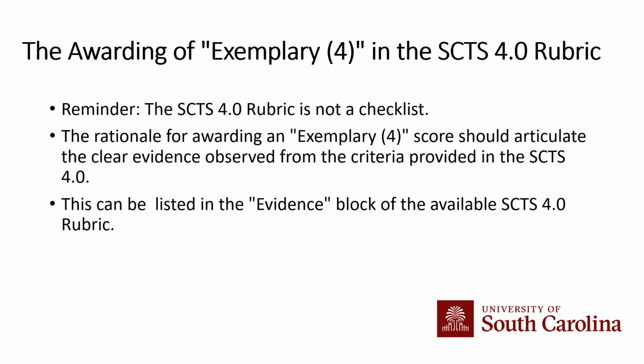Remember that the SCTS 4.0 rubric is not a checklist. The rationale for awarding an Exemplary 4 score should articulate the clear evidence observed from the criteria provided in the SCTS 4.0. This can be listed in the evidence block of the available SCTS 4.0 rubric. What that evidence looks like to you may vary by classroom, program, and even student.